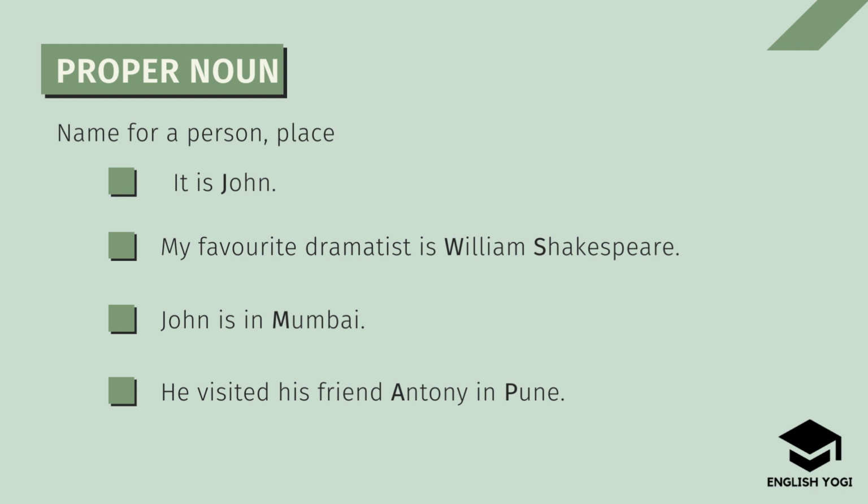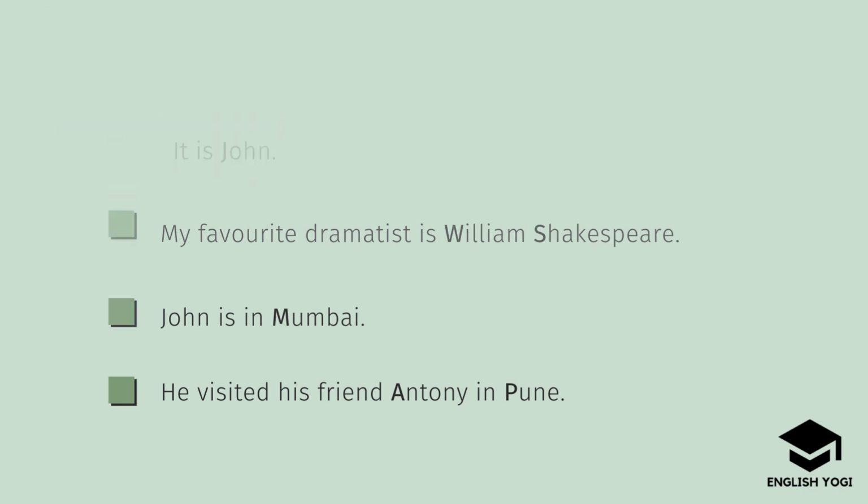Third example is "John is in Mumbai." Mumbai is the name of a place, and that should be written with a capital letter. Then the fourth example is "He visited his friend Anthony in Pune." Anthony is the name of a person, a proper noun, and that should be written with a capital letter. Similarly, Pune is a place, and that should be written with the first letter capital. So this is the rule: a proper noun should be written in a sentence with a capital letter, uppercase.